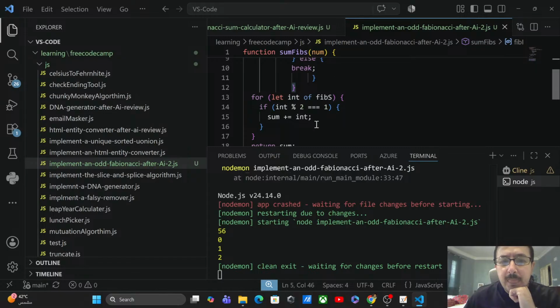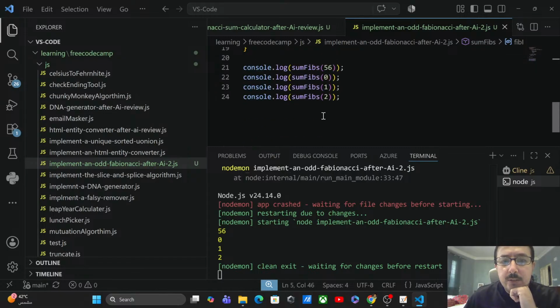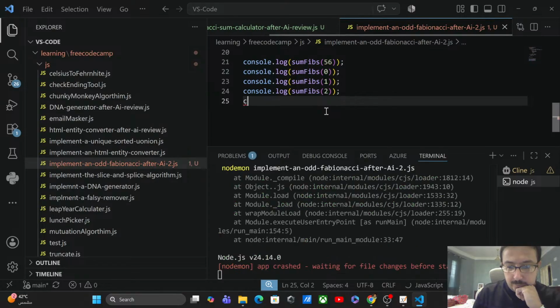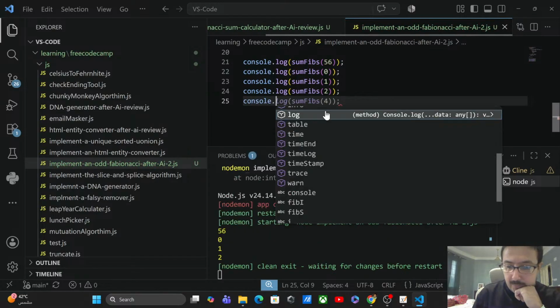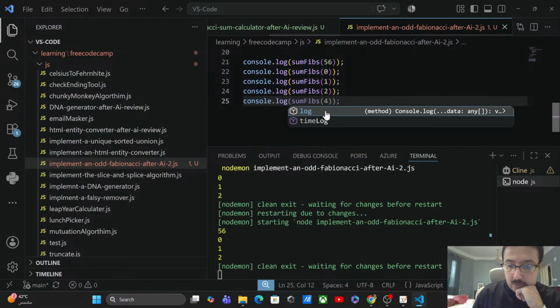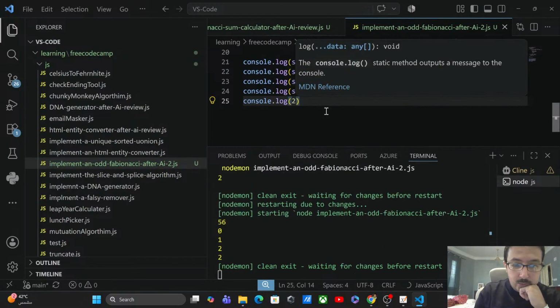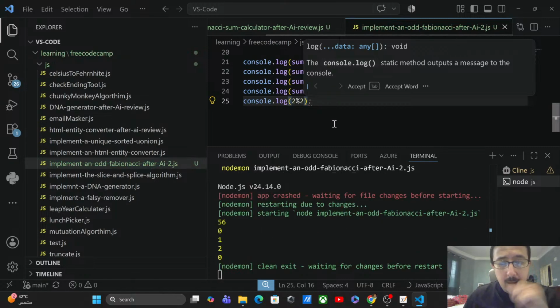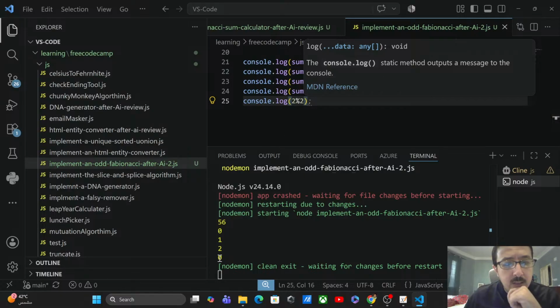So what I'm gonna do is console log 2 remainder of 2 is 0. Is 0 and not 1.